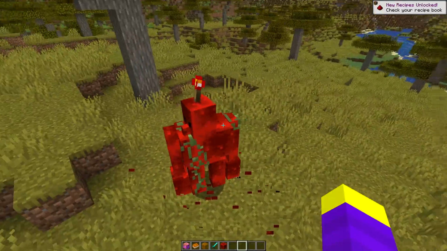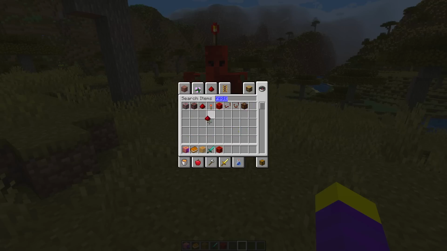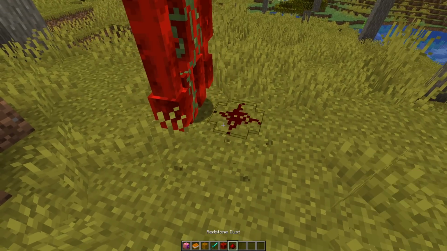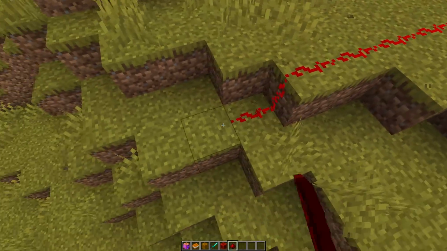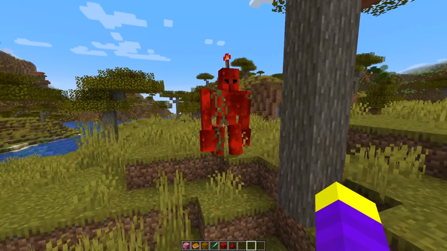Next up, we have the redstone golem. And it says the redstone golem provides redstone power, which makes sense because he's the redstone golem. So let's just place some redstone on the ground and see if it's actually accurate. He provides a lot of redstone power too. This is not running out. So the redstone golem is probably pretty useful, so I'm gonna give this guy like a 6 out of 10.